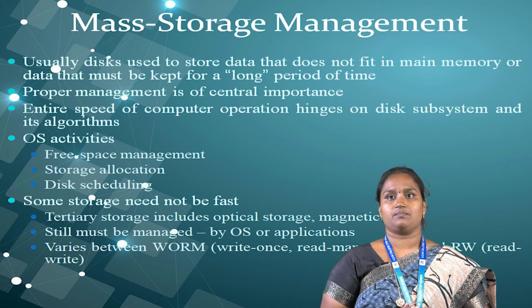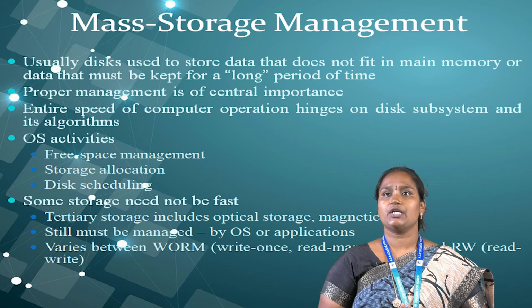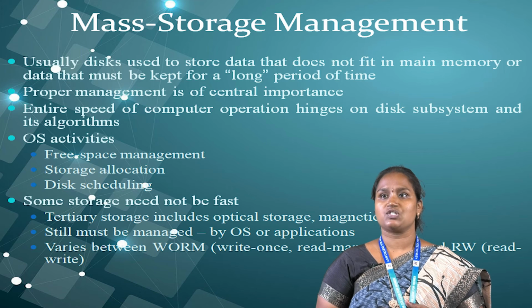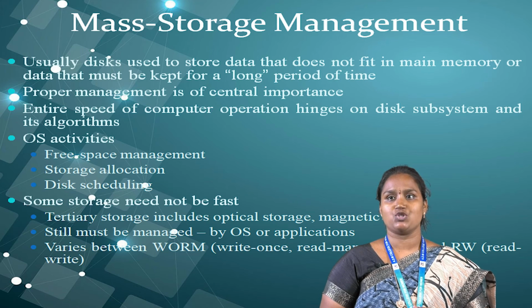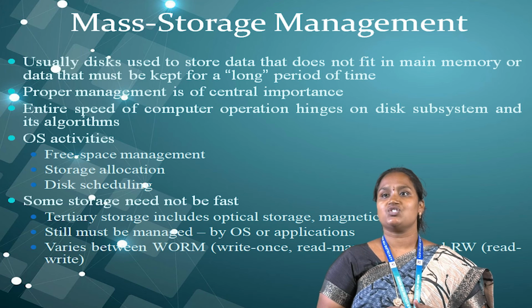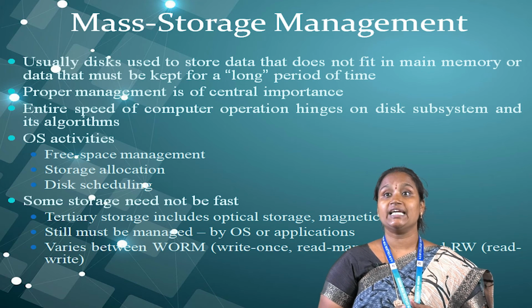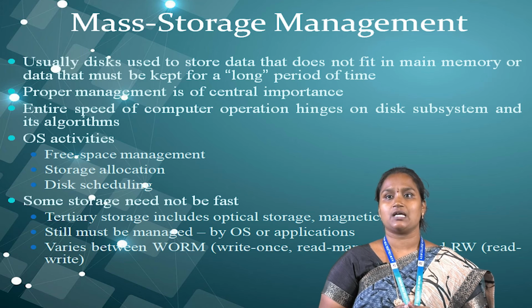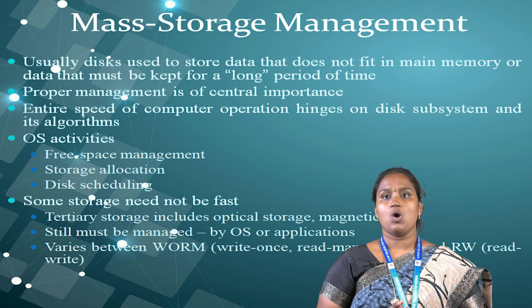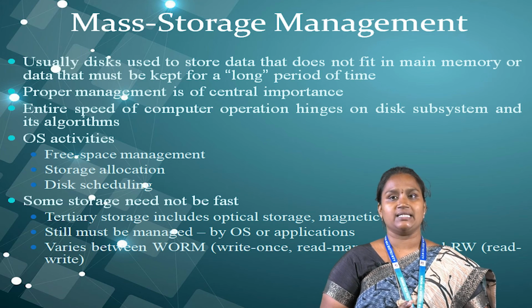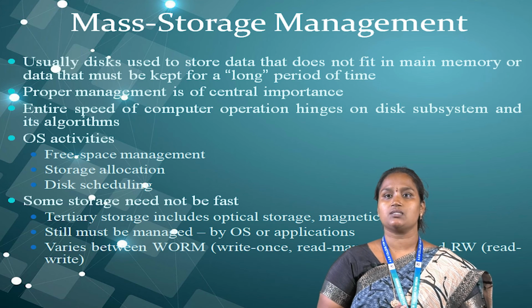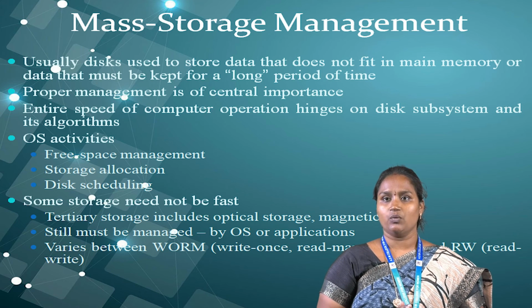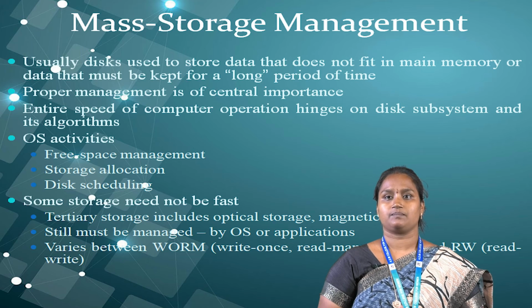Mass storage management. Usually disks are used to store data that does not fit in main memory. Proper management is of central importance. The entire speed of computer operation hinges on the disk subsystem and its algorithms. Operating system activities: the first one is free space management, the second one is storage allocation, and the third one is disk scheduling.